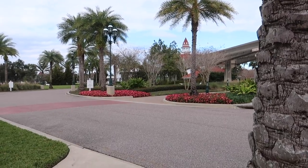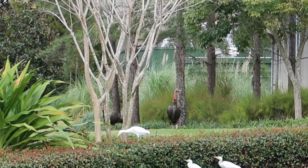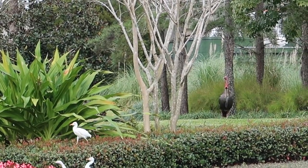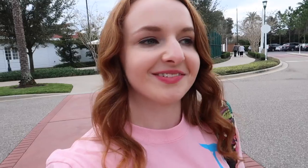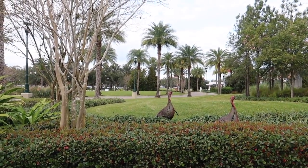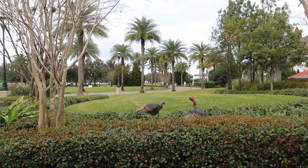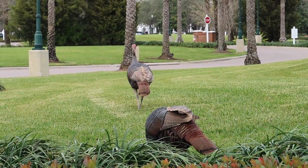Look at this — there's two turkeys walking around here, and there's also these little birds. Grand Floridian wildlife — just a bunch of turkeys living their best grand life. And the little baby birds. I'm going to come say hi. Hi guys, look at you! Hello, babies, you're beautiful. I've never been this close to a turkey in all my life. Oh my gosh, they're making noise. You're both so cute.